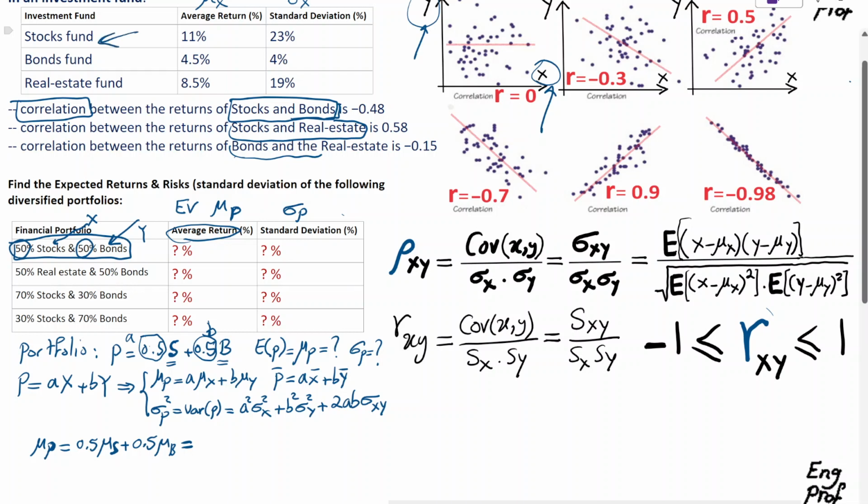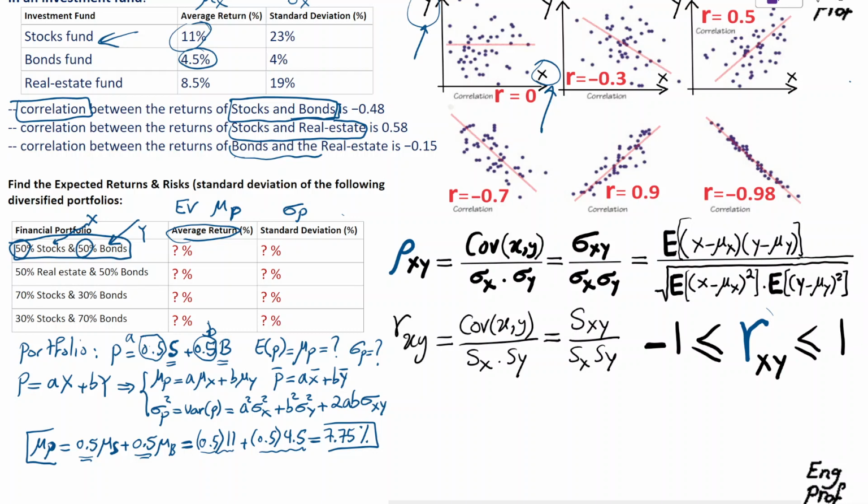You can see that for a stock, average is 11%, so it's 0.5 obviously times 11%, plus 0.5 times, for mu of b it is not 11, for mu of b it is 4.5. So when we compute this, of course, we get 5.5, and then we get 2.25. So we get 7.75%. So that is the average return for the diversified or combined portfolio, which is an equal weight linear combination of stock and bond.